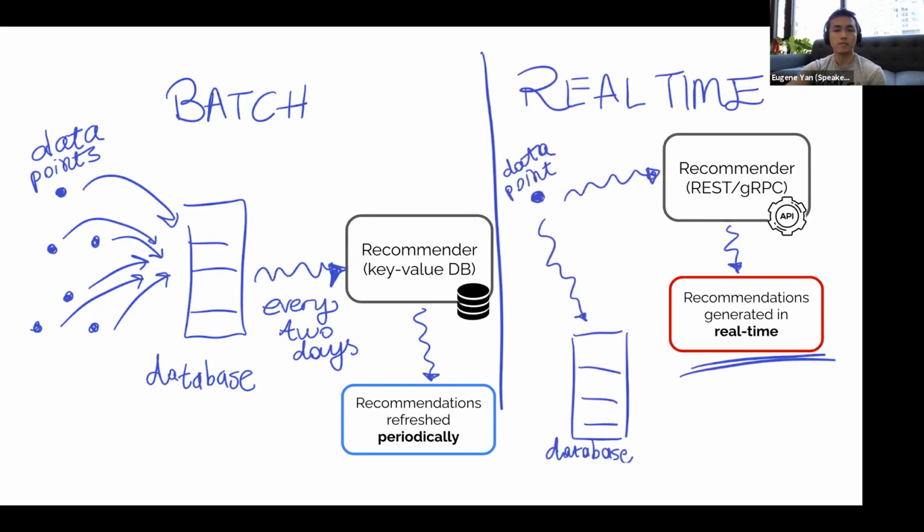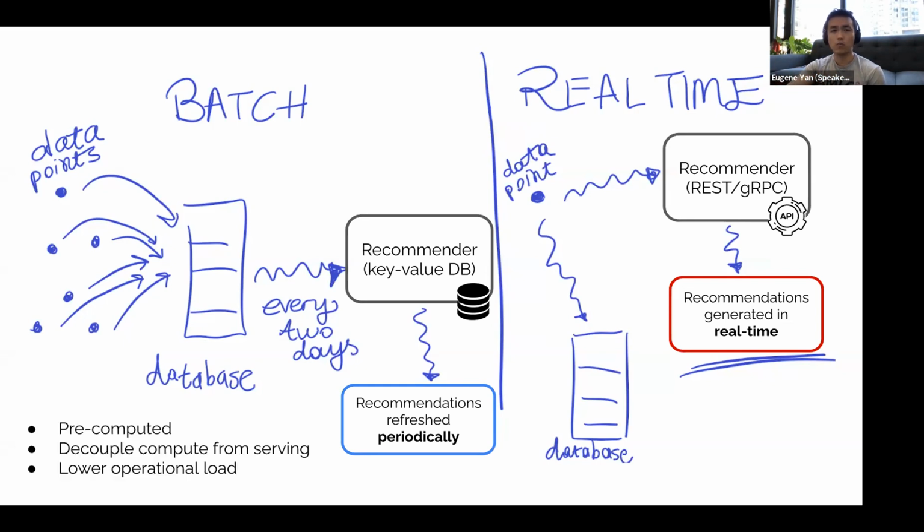In real time, it's slightly different. Your recommender is now some kind of endpoint. It could be REST, it could be gRPC, etc. And the recommendations are generated in real time, in the sense that when a customer logs on, as the customer is browsing different detail pages, the customer likes an item, likes a tweet, or likes a LinkedIn post or on Facebook, you quickly, based on that input, understand what the customer likes and update their recommendations in real time.